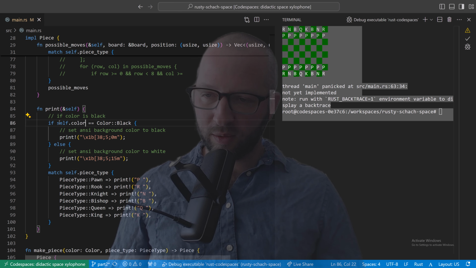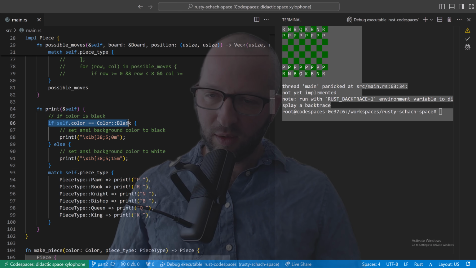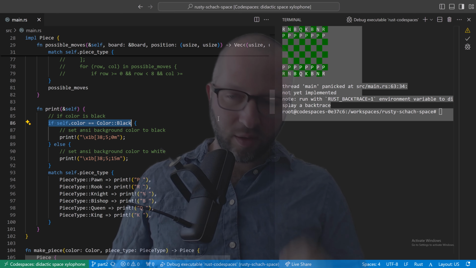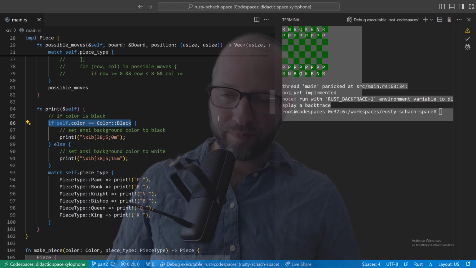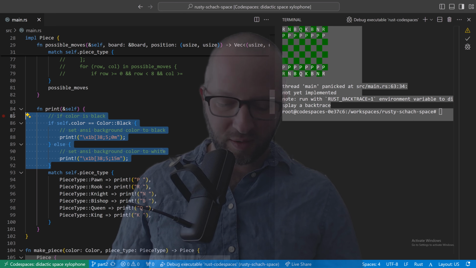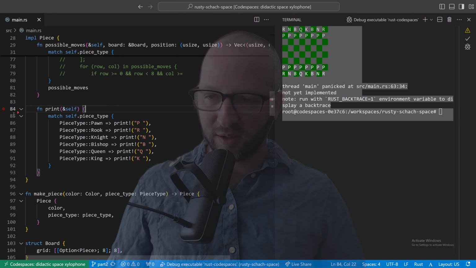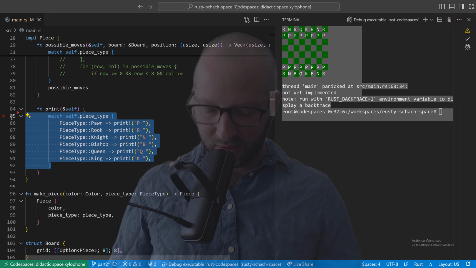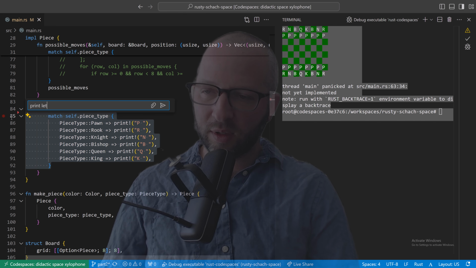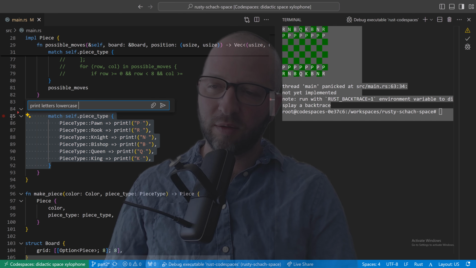Actually, I want to know though if color is, yeah, okay. Yeah, I'm thinking too hard. Let's just ask Copilot. Print letters lowercase if color is black.